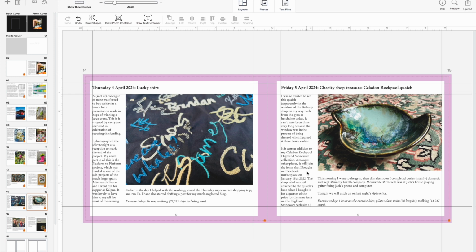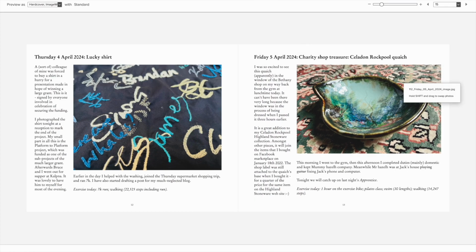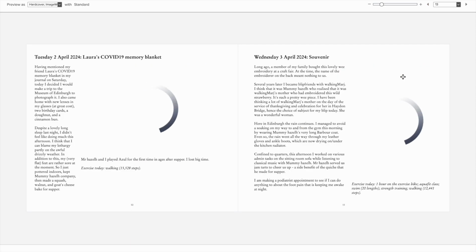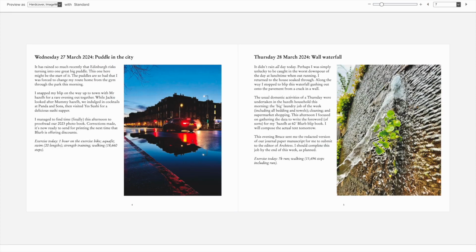It may not be the best layout, but it's the one I've chosen. So again, this is composed of two text boxes and a picture frame. And this is what it looks like when you've got the entries. So this only goes as far as, but that's what you're aiming for.